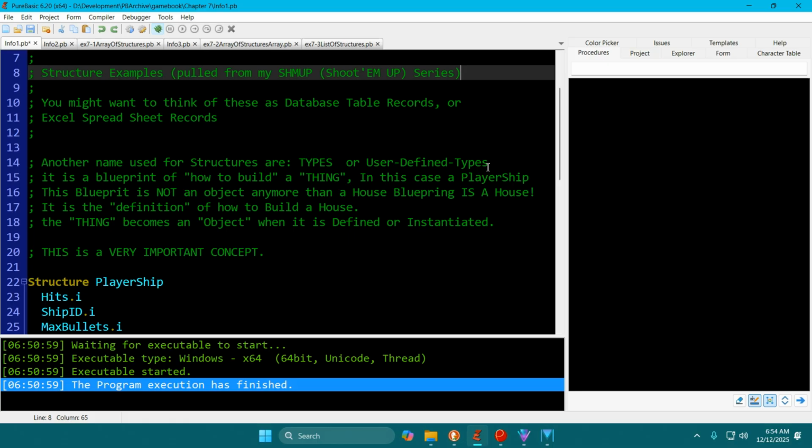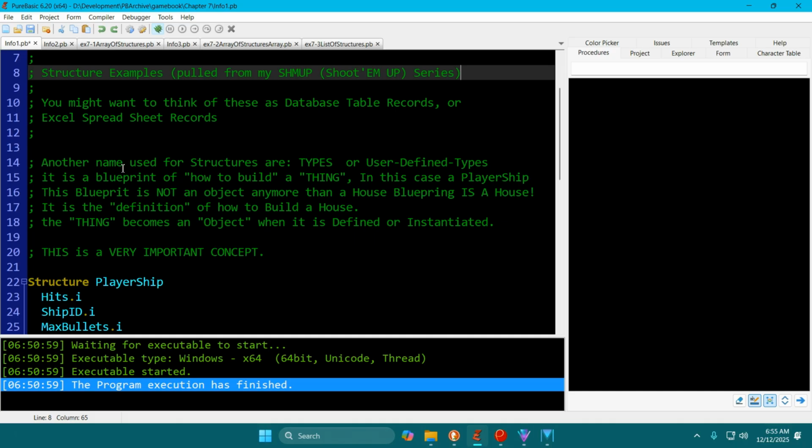Now, I want to go a little bit into the language of things, because language is important, and you will hear lots of phrases as you go through programming. I'm really bad with it. I use objects and instantiation, and I want to explain how that all works. So a type is a definition or a blueprint of how to build something, a thing.